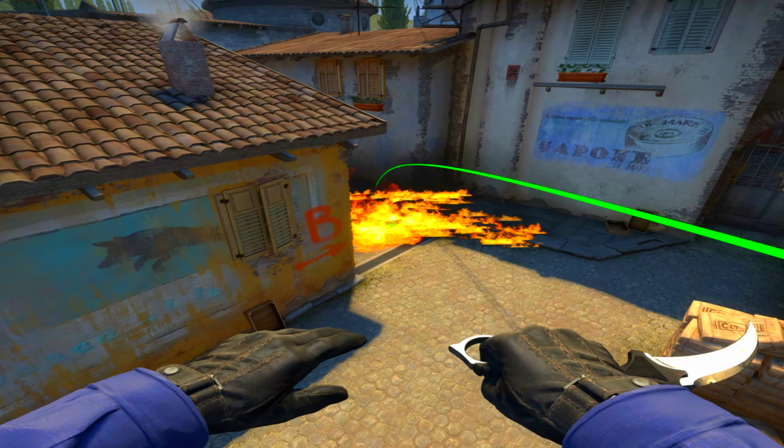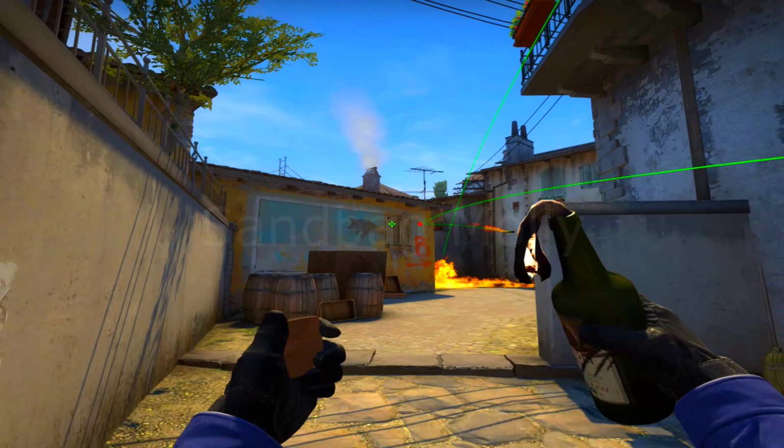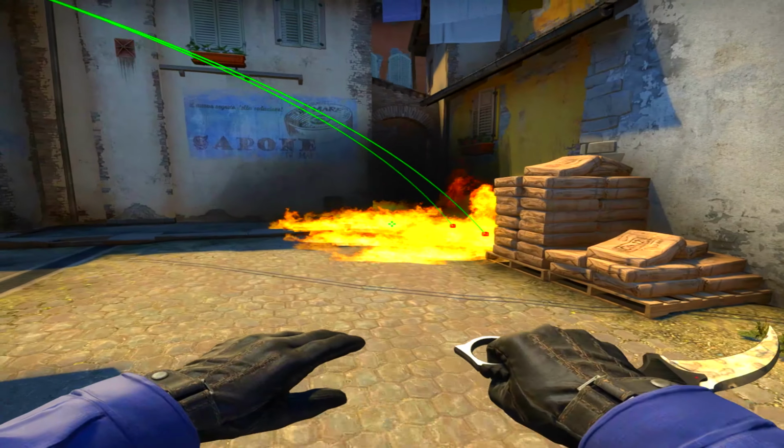That's going to Molotov the corner. And then for sandbags, it's super simple. You just have to throw a Molotov off the corner of the yellow building. And when you do them together, it's very strong.